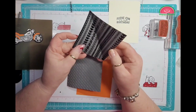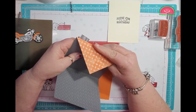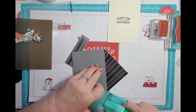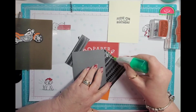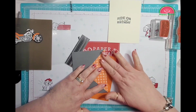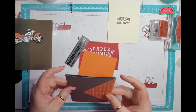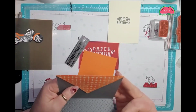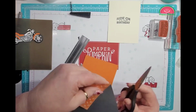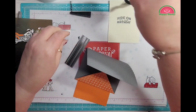This piece that we folded diagonally, that is going to go right on here, just like this. So we're going to turn that over, and I'm only going to put glue just on this part right here. Okay. And then fold that over. And so this is going to get hidden when we attach it to the pumpkin pie layer. And if you have a little bit of the corner that's over, I'm just going to snip it off. Just like that. All right.